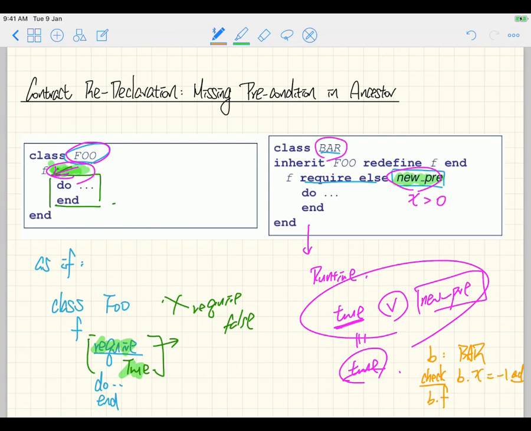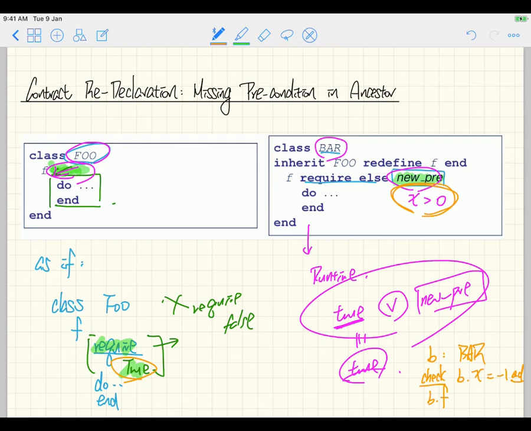Because even though B.f at this time, with -1 being B.x, would violate the x larger than 0 precondition, that's true. However, you have to see the context over here for the inheritance. Because now x larger than 0 or true is going to be equivalent to true. So it's going to be okay. That's a very possible question that we might ask you. Guys, are we okay for this? Yes. The last part, yes.